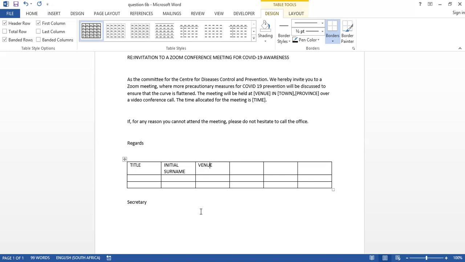So instead of typing all this information going down, the way it's shown on your question paper, you need to type it going sideways, because if you type it going down, the information will be wrong when you mail merge. In this case, venue, then town, and then you have your province.